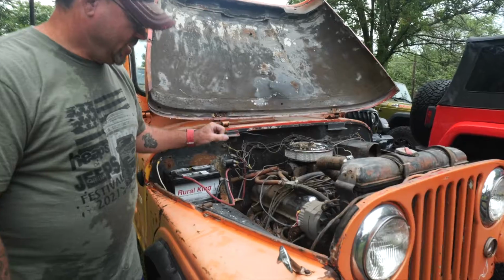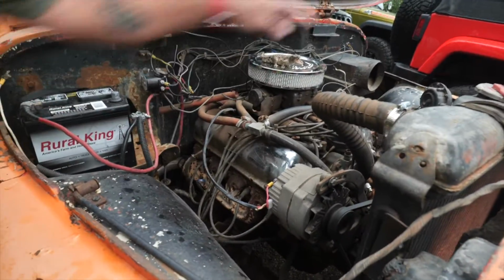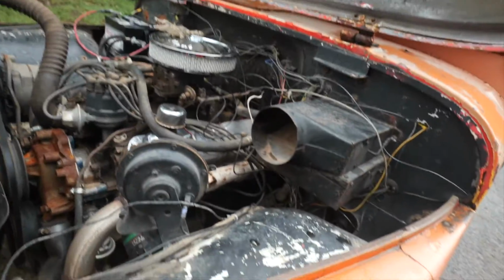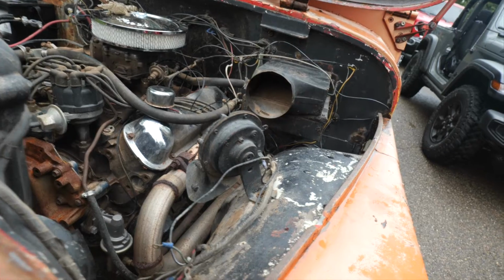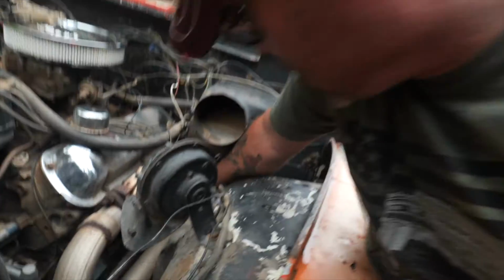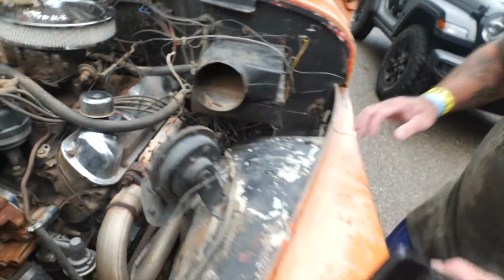Yeah. And then if you look at the header, because of the room, the exhaust header on this side is good. That one is on upside down and backwards. So the exhaust comes out the front and then routes back around to go out the back. And that's just to make room. That's just so it would fit. With the clearance of the steering column or what? And the brake, we had to move. If you look, the brake booster's way down there, or my reservoir is way down there for the master cylinder.